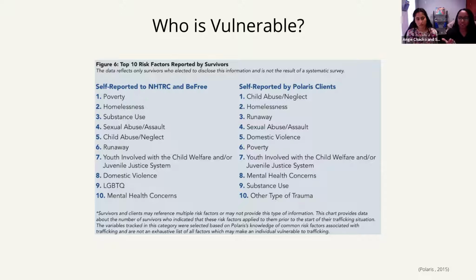Victims that are the most at risk are those that are runaways or that have been in the foster care system. Sometimes they age out and they have nowhere else to go. They're no longer living in the foster care homes, and then they're out on the streets. The traffickers can see that vulnerability, and they try to fill that void by essentially grooming them. They try to tell them that, oh, it's going to be a better life. I'm going to get you a job. I'm going to get you this, to get you that. And then they realize that it's something that it's not for them.